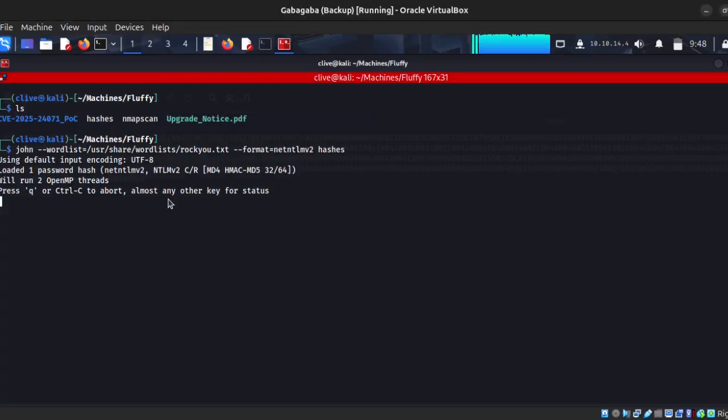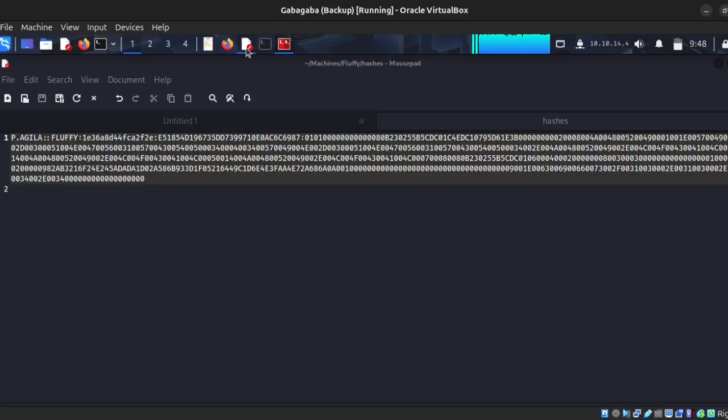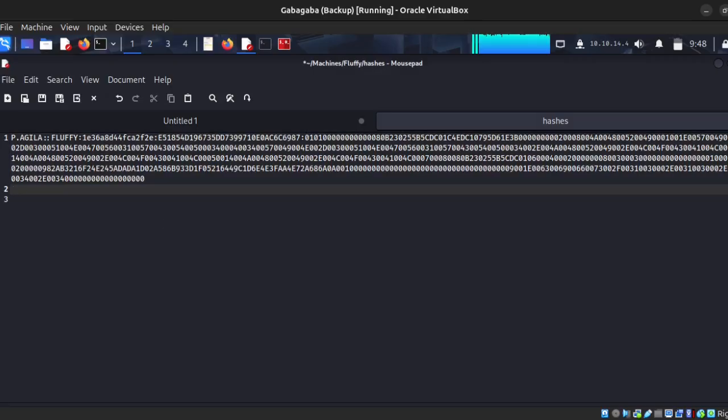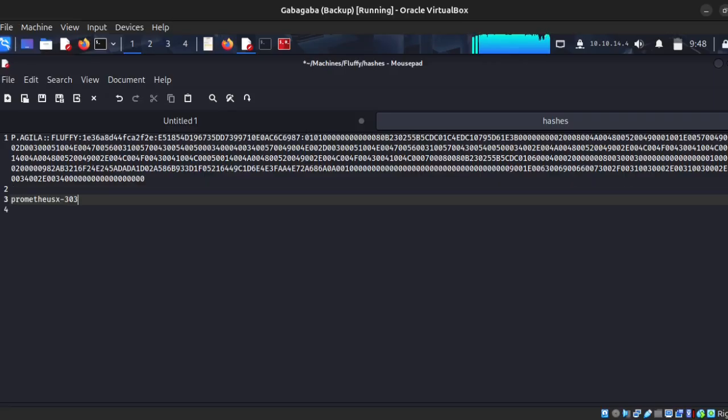Since it's actually taking too long, I think I'm just going to provide the hashes. If you're able to crack this hash, you're going to get this password.